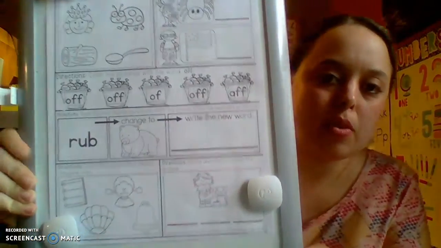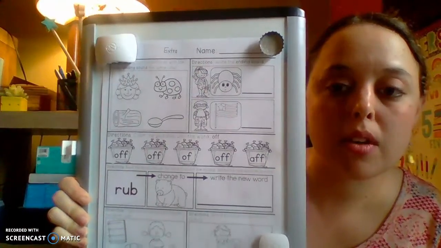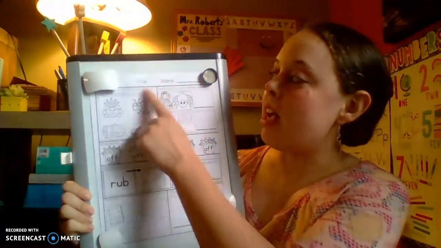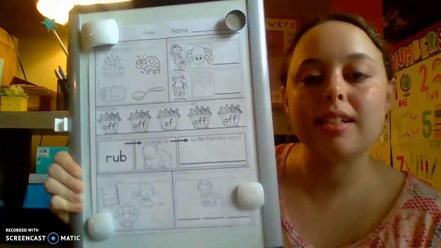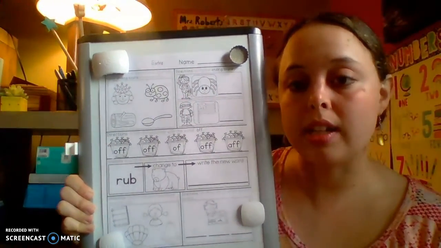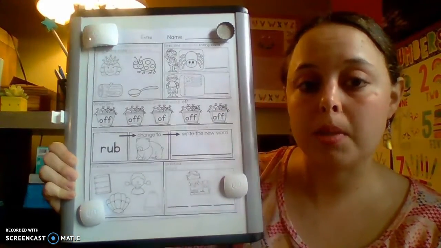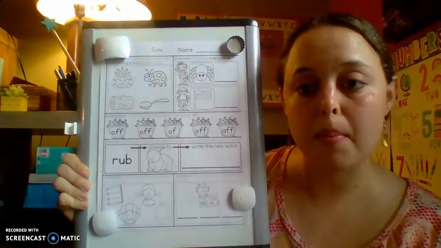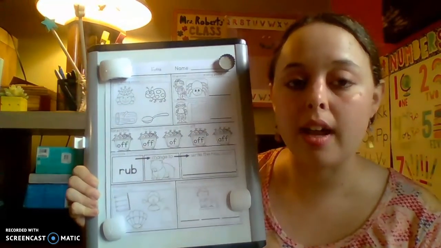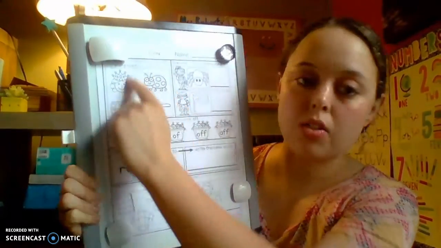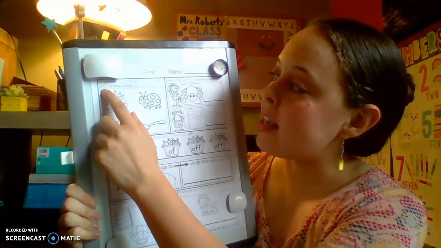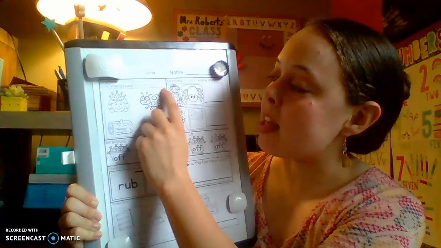So I know that this sort of activity can be a bit confusing. It's in the extra packet, but it is an ELA activity. So if you want to do this for one of your ELA sheets for today and do it with me, go ahead into the extra packet, that's the summer packet, and get this out and we will do it together right now. So this box right here says, color the pictures of the same ending sound, the same color.